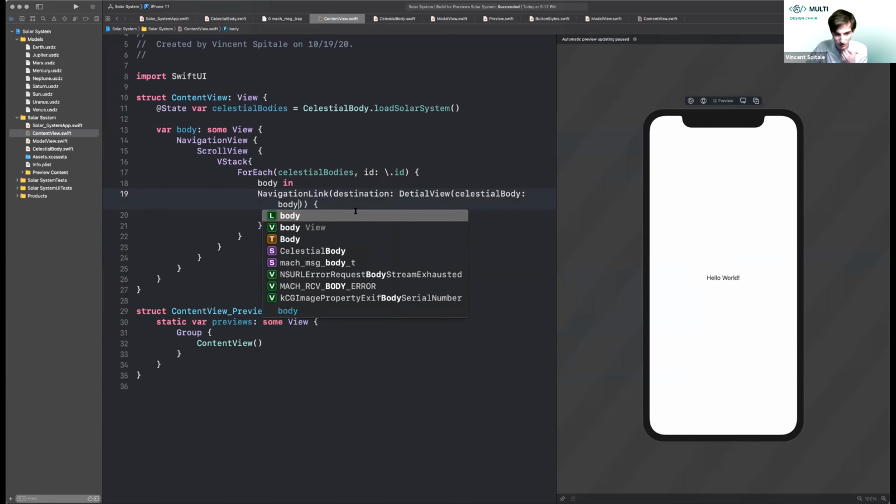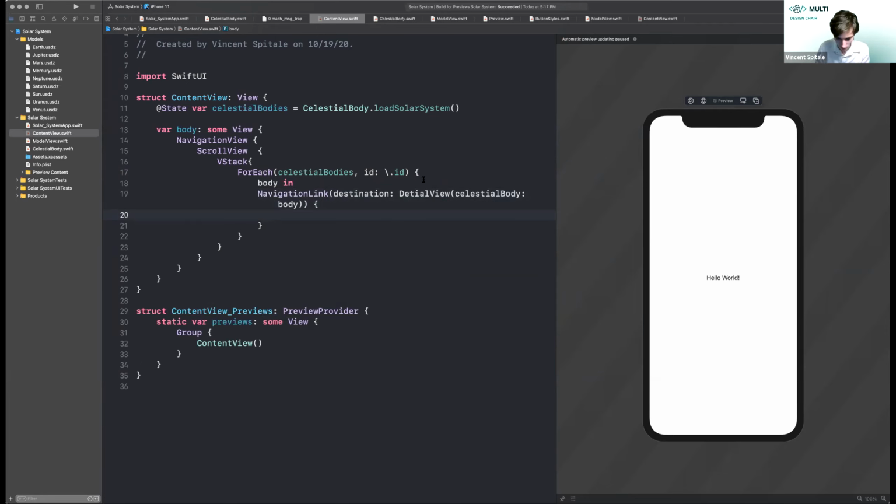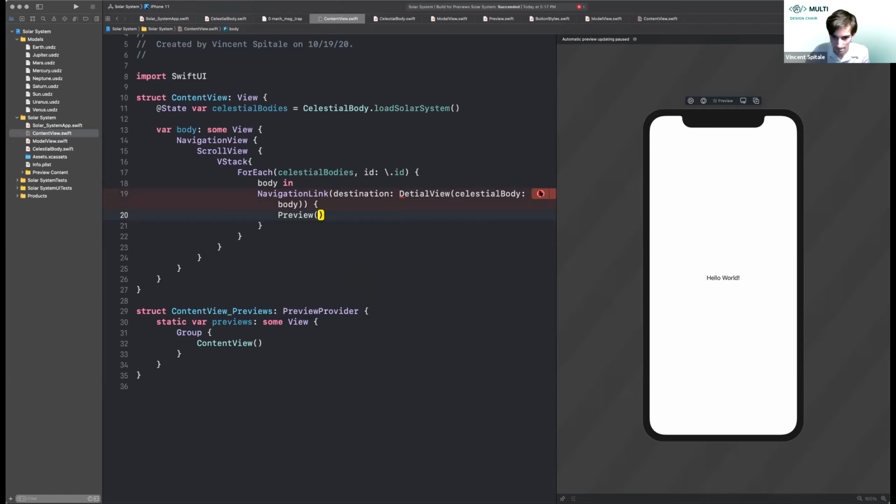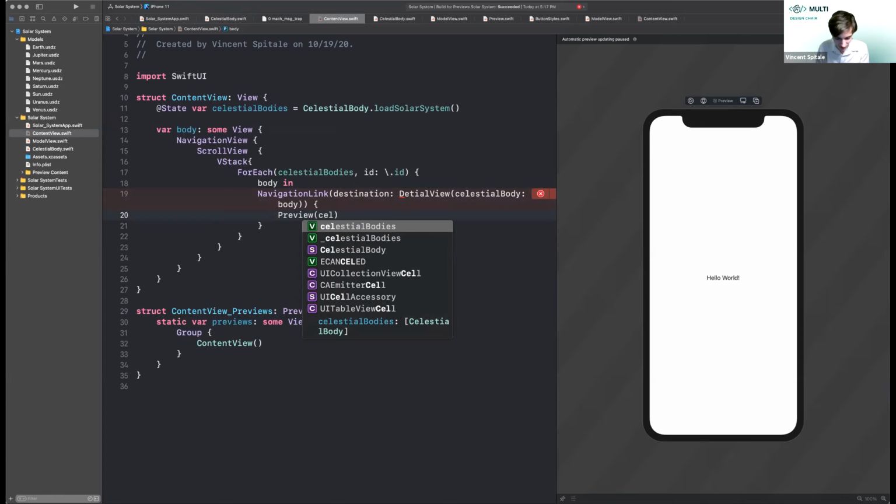Cool. So I'm just going to have a preview here. This preview is the view that we're going to show in the actual VStack, like the scrolling list that we have.